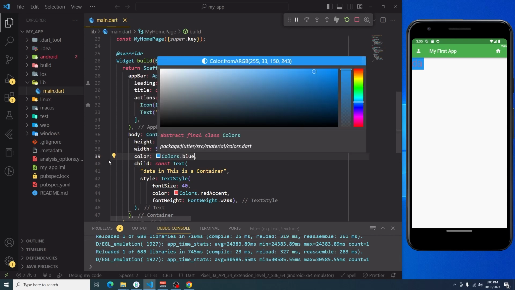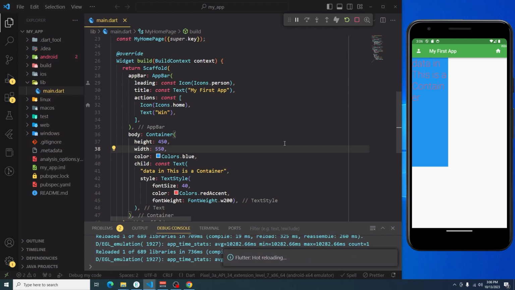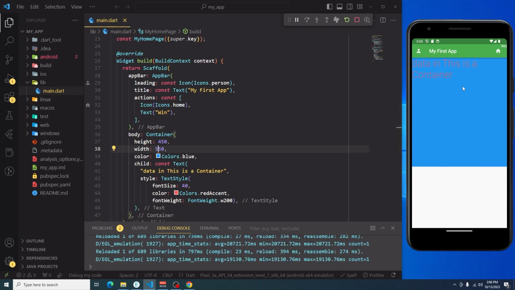So let's increase the height of this container and let's see what will happen. Let's move from 50 to, let's say, 150 and let's save. So yeah, we have now seen an increment in our height. Then let's move the width also to 150 and let's see. So yes, this is how we can set the container. We can increase the height again to, let's say, 450. And this is the 450. As you can see, we can also increase the width, so yeah, we're now having the width going across the screen.